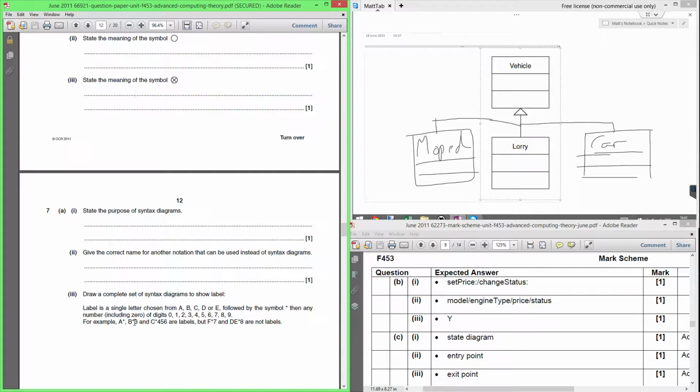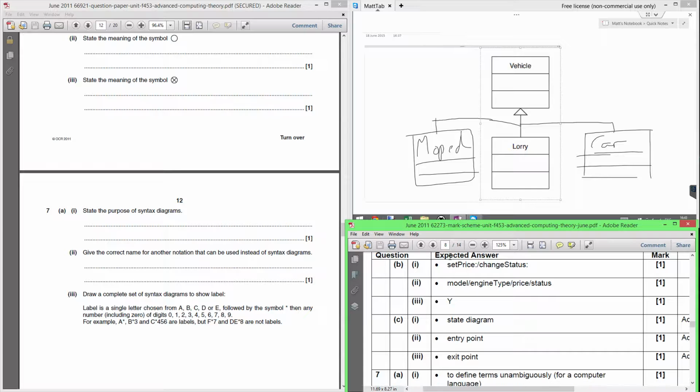State the purpose of the syntax diagram. The purpose is to allow the client and analyst and programmer to understand the system easier, maybe? Is that it?